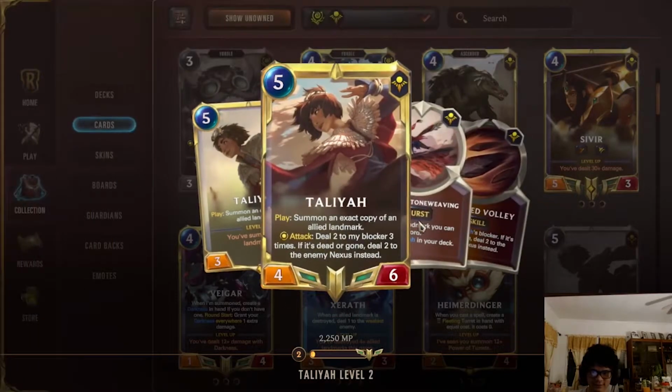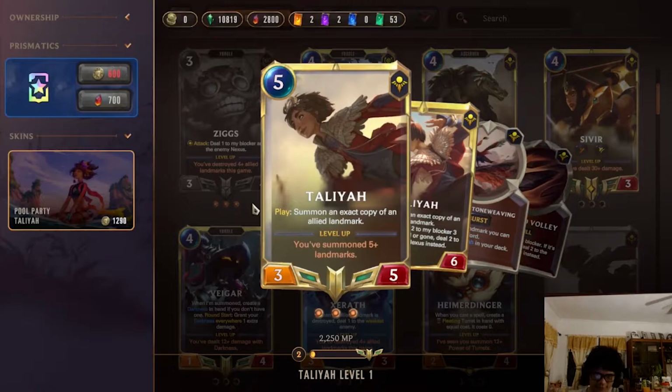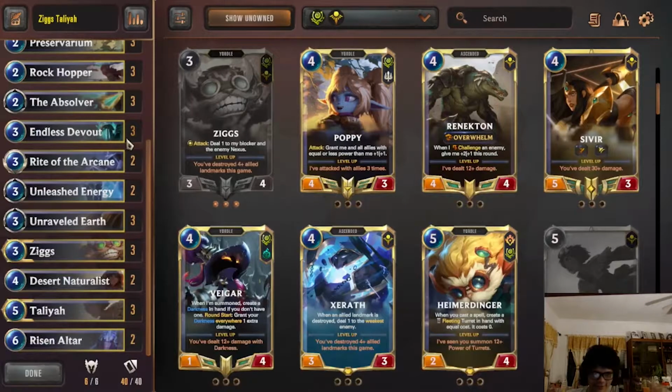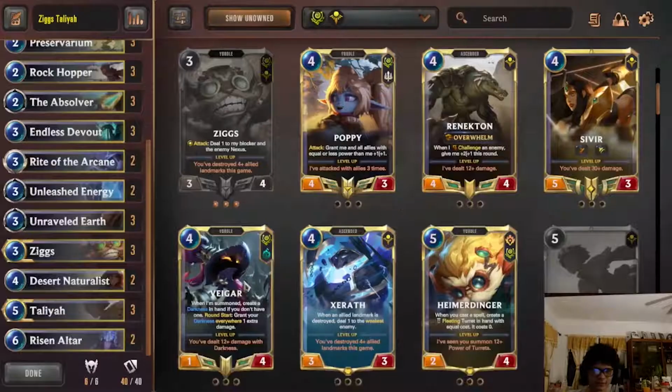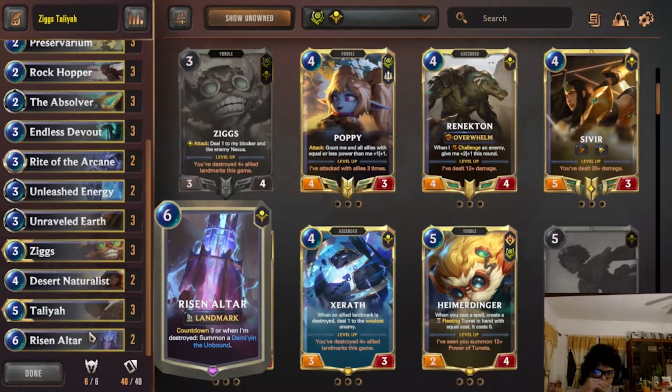Taliyah, finisher of the deck. For those who don't know, you level up Taliyah after you summon 5 landmarks, which is easy because you only need 4, and then Taliyah copies the 4th one. For attack, you do 3 to a blocker. You do 2-2 to a blocker 3 times. And it takes it up on the stack. So if you do the Ancient Hourglass combo onto Taliyah, and you get 3 Taliyahs, it takes up 9 slots on the stack, which is really dumb. Your champ spell's not that good, but that's what you mainly use double Taliyah for. And super good. Risen Altar.